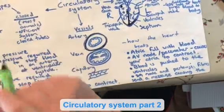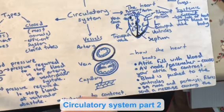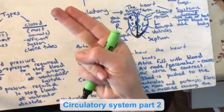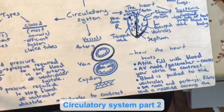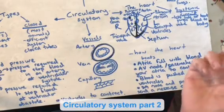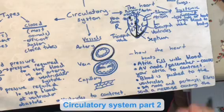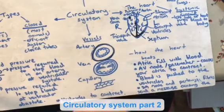beats per minute. Okay, we did a little experiment on that as well, looking at the effect of exercise and heart rate. So we measured at rest using your 2 fingers, bringing them up to your jugular vein underneath your jaw and counting the number of beats per minute at rest. That was while sitting or lying. And then we did some moderate exercise, we measured the pulse rate then, and then we did some strenuous exercise, we measured the pulse rate then. We timed the length of time it took for your heart rate to go back to normal, which is a measure of fitness. Okay, the longer it takes, the less fit you are.